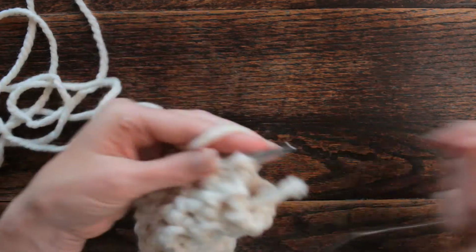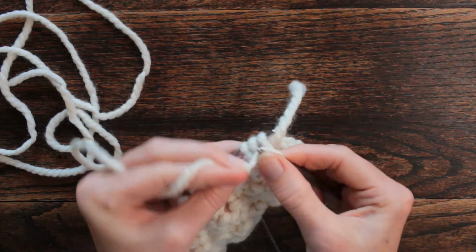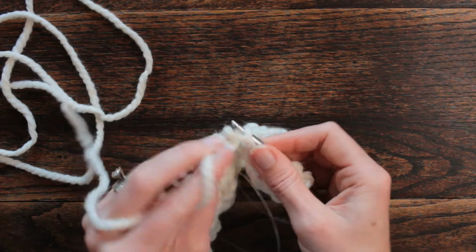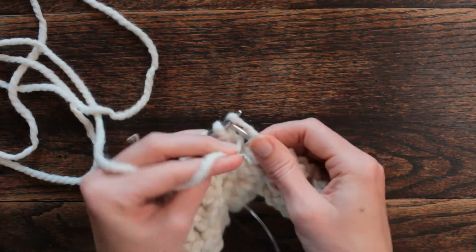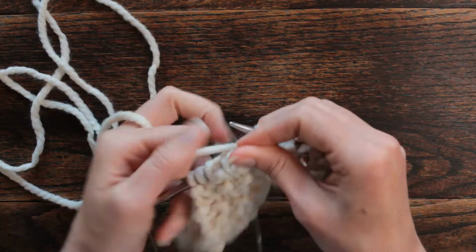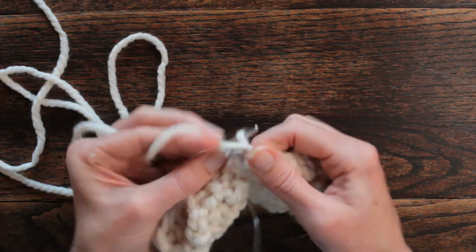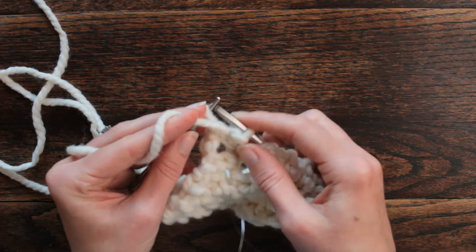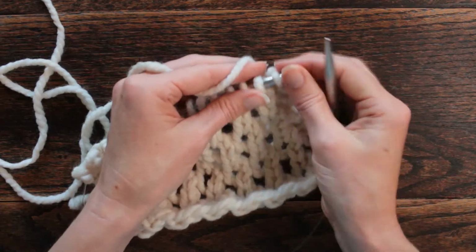Now rows 2 and 4 will both be the same. We're going to purl those 2 rows. This purling in between yarn overs, or knitting, whichever, brings them together and completes the stitch, I suppose. Because if we did a yarn over and then on the next row did another yarn over, it would leave a pretty big gap. And in some cases, that might be what you want. Yesterday's stitch did have double yarn overs together, so it was a super long stitch.